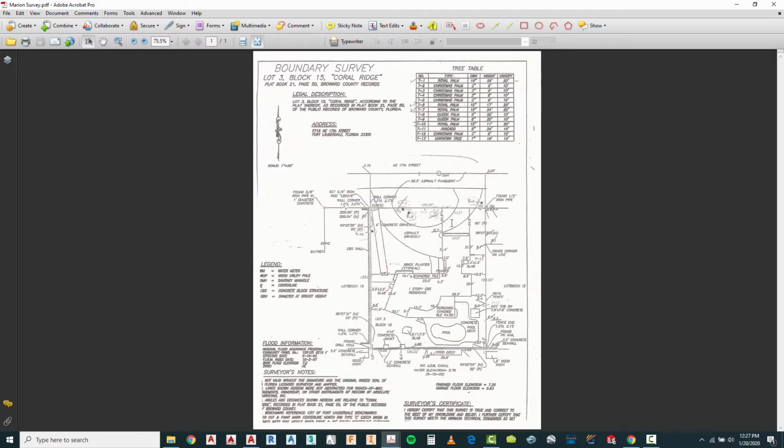So one of the first things we need to know is the zoning of that property, whether they're going to allow a single family home or not, or what the setbacks are. How far from the neighbor's property do we need to be? How far from the street? How far from the waterway, which is in the back of this? Now notice here they have a scale, which is 1 inch equals 30 feet. So what we have to make sure is that the house we are going to put on there is going to fit on the property once we find out all that information regarding setbacks, etc.